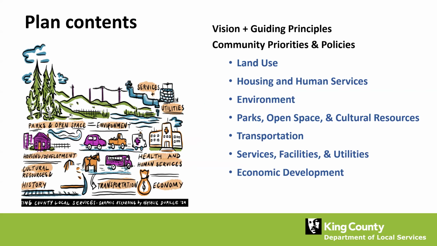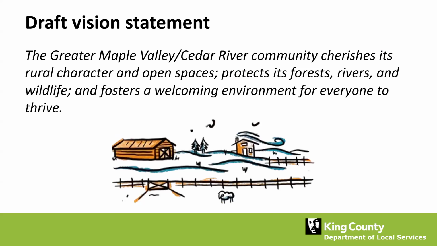All right. So I want to outline for you first the contents of the plan document, and the words on this slide in blue are the plan chapters. The contents of sub-area plans are required by county codes and the county comprehensive plan. So we're going to sweep through those chapters in blue and show you what we've heard so far at a very high level. Next slide, please.